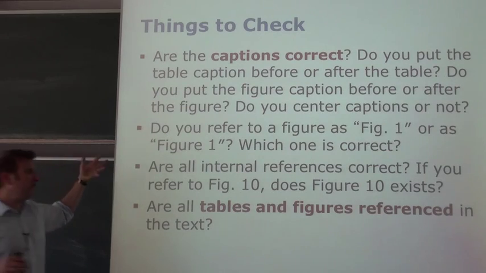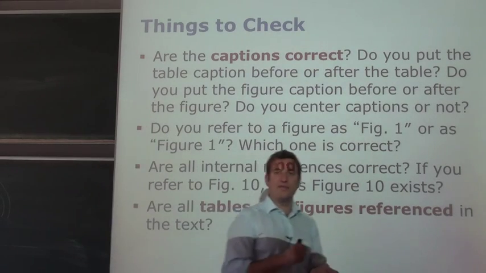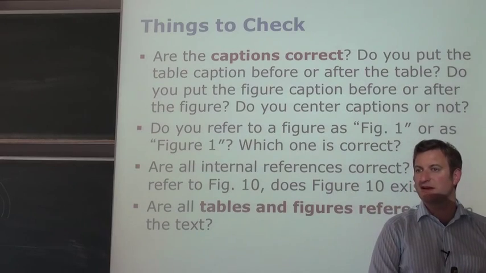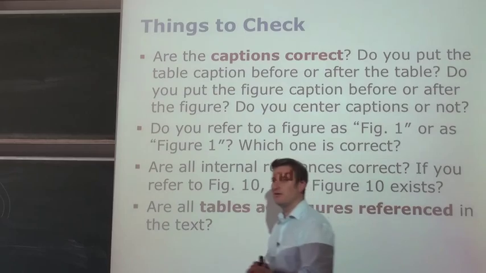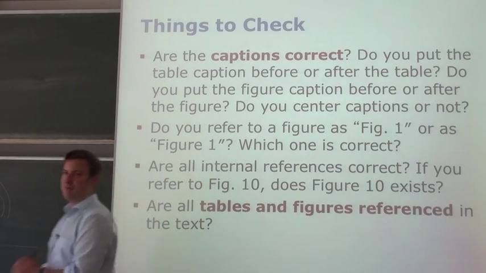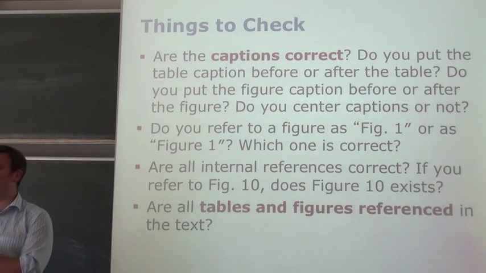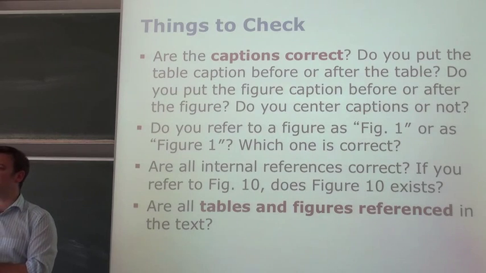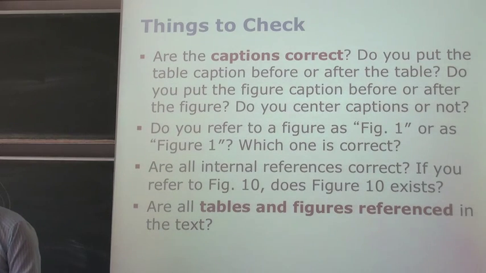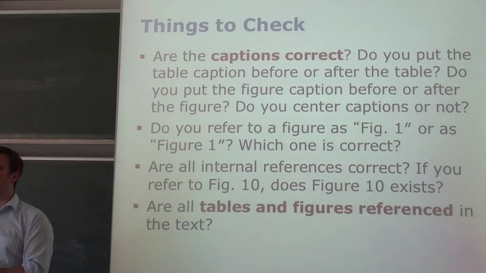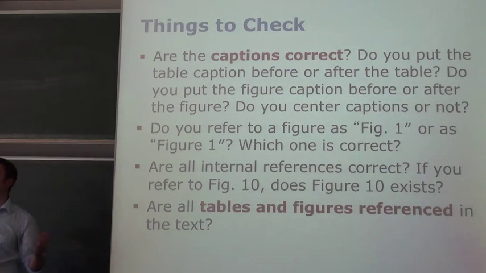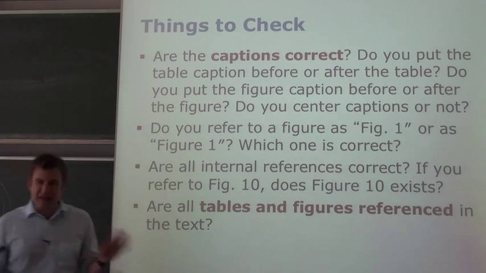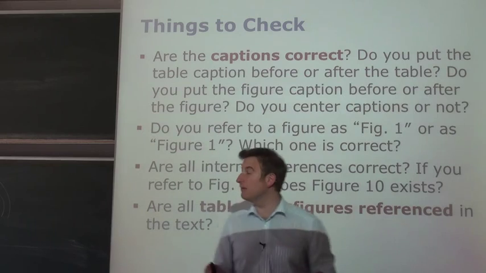But what it basically means is be in line with the style. If you have a style provided to you, be in line with that. And if you have figures in your report, there's no reason to have a figure in the report which is not referenced in the text. So if you have a figure 8 and figure 8 is never mentioned in the text, this figure should go. So every figure that you have should be referenced in the text. In figure 8, we see the result of our experiment that shows that our method is 10 times more accurate than the existing method. If we don't mention a figure, throw it away. It's not going to stay in there.